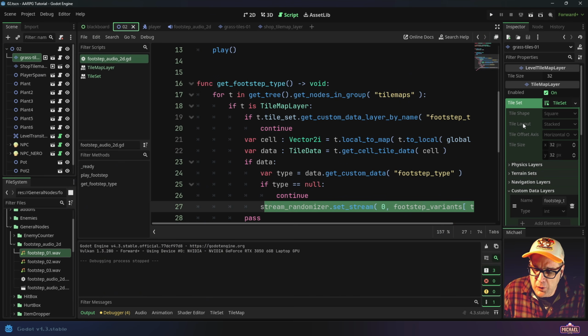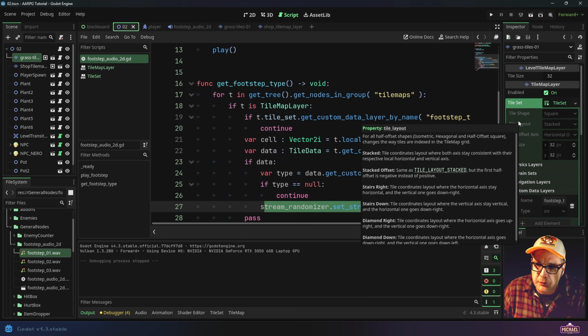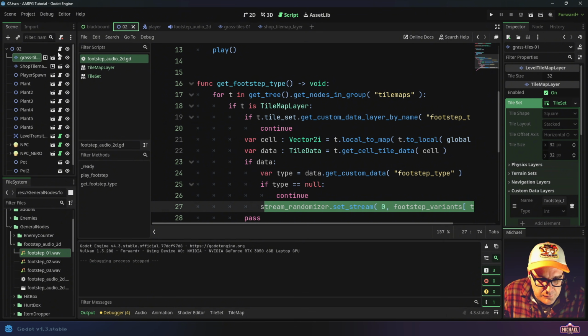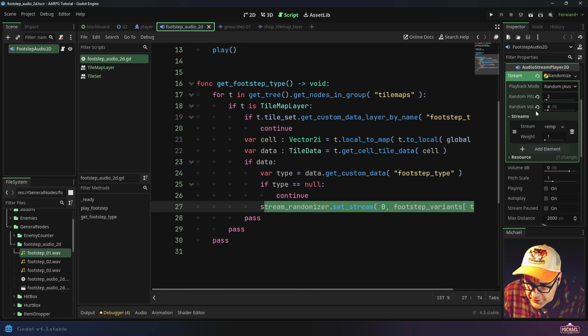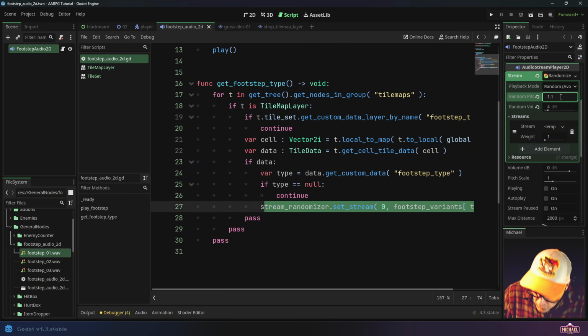Now, what we really want to do at this point is 2 things. Let's bring these random values back into a more gentle, natural sounding range. And then overall, I think the footstep loud sounds are too loud. So I'm going to decrease those. So we can do that in the following way. Just make sure you're looking at your footstep audio scene. Okay. And I'm going to come down here. So the random pitch, I'm going to change to a very small value, like 0.125. It rounded it to 0.13.